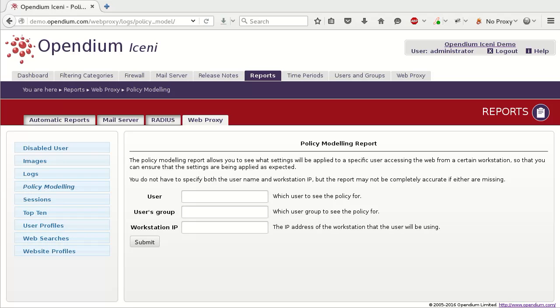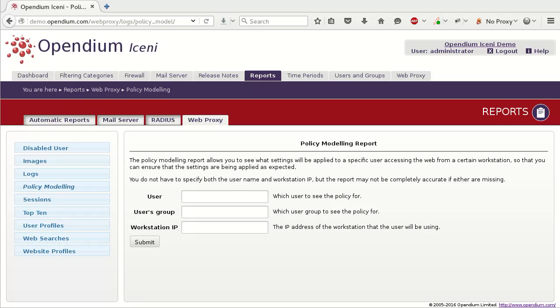When it comes to filtering, there's always a balance to be struck. Filters which aren't strict enough expose the users to risks, but very strict filters result in overblocking, which is both damaging to a student's education and frustrating for the teachers. Our Iceni system allows filter settings to be fine-tuned based on the user group, because one size doesn't usually fit all. Whilst this allows, say, the sixth form to receive different filtering to the younger students, even more flexibility can be achieved through Iceni's unique virtual group system.